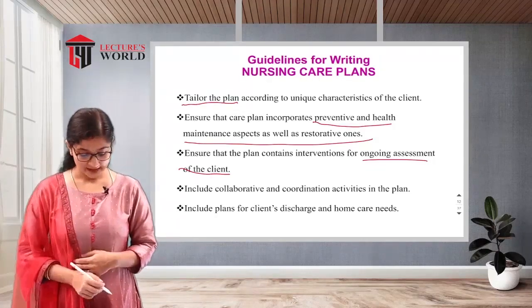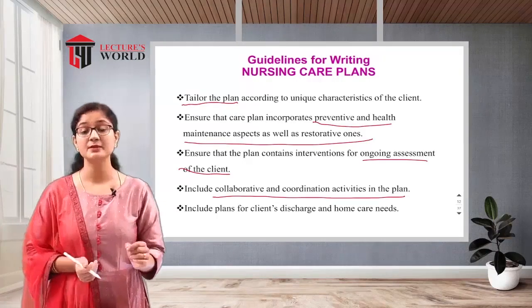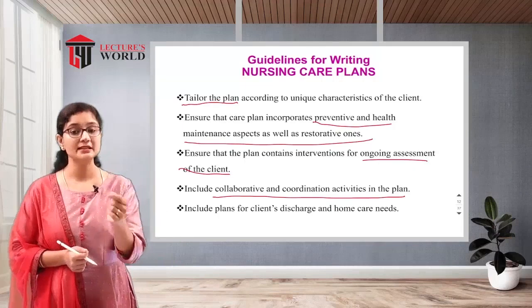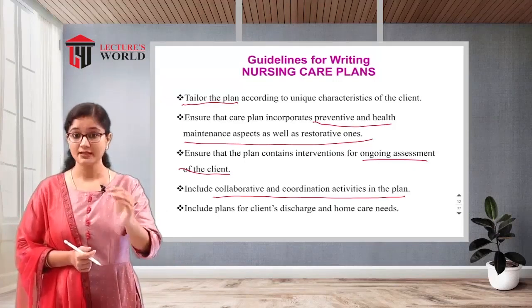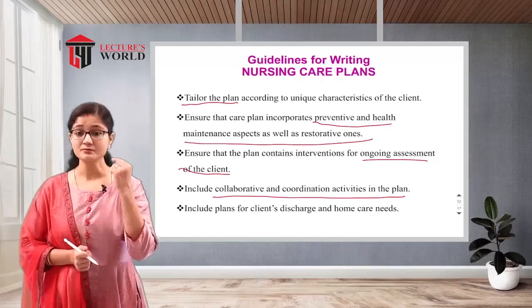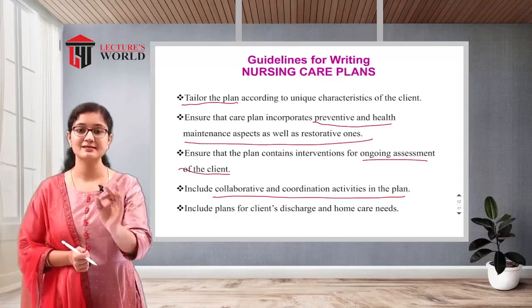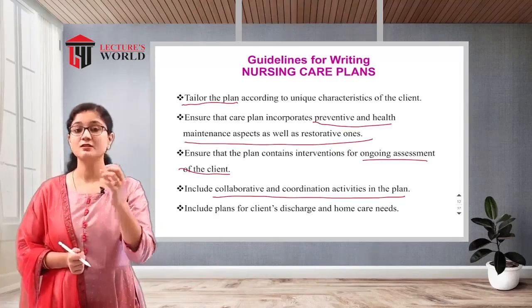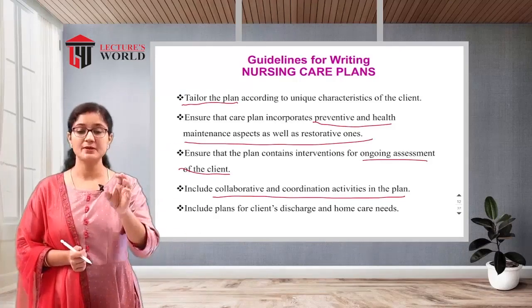Okay. Next is include collaborative and coordination. This is commonly what we are writing. Remember, whenever we are going to write the intervention, the first thing we write is assess. Okay, in intervention also there is a format of writing. First write it down, assess the problem. Assess the problem is assess the pain, assess the fever. Okay, this is what we write. What is your diagnosis? What is your assessment? On that basis we write it down.